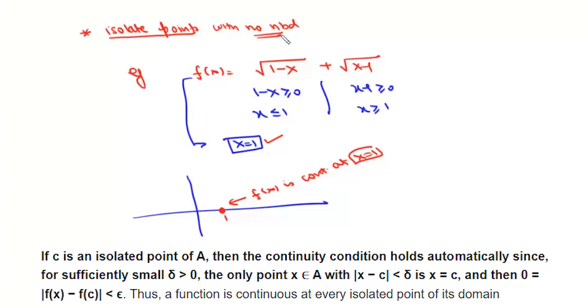We get this result from the epsilon delta definition. In this case, for every epsilon, we'll get some value of delta, and it doesn't contradict any standard condition. So such functions where we have isolated points with no neighborhood are considered to be continuous at those points. When we discuss continuity of a function, we have to take into consideration continuity of individual functions.